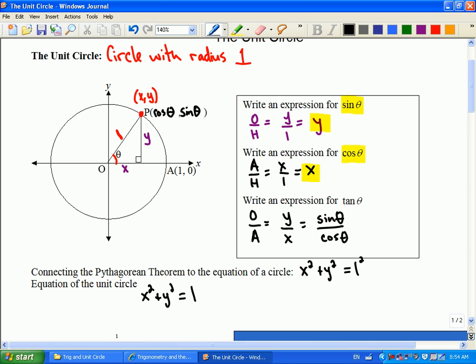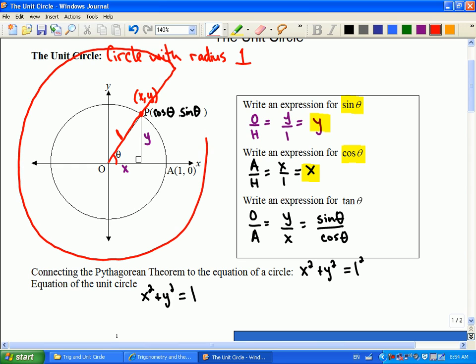Now, what do you think? What if we change the radius? What do you think would happen if, for example, I made it a radius 2? So it goes out to here now. You don't need to dirty up your notes like this, but let's just say I was there.